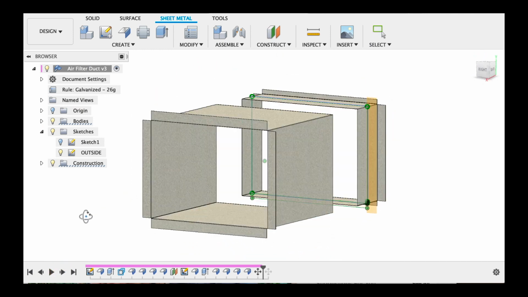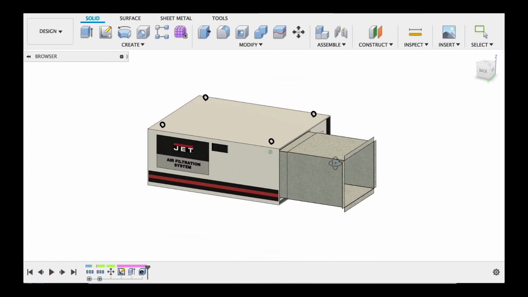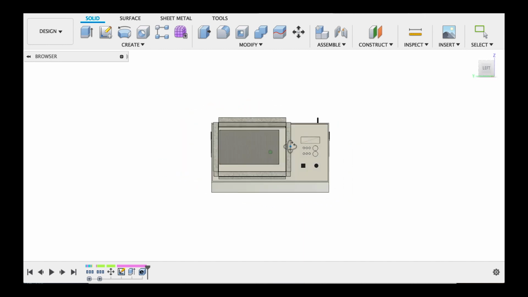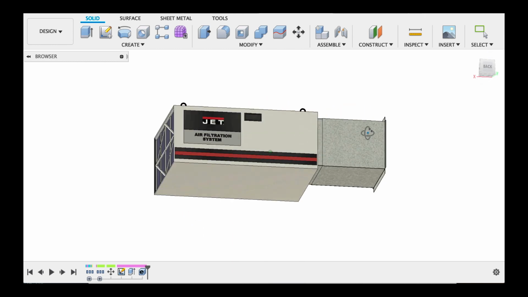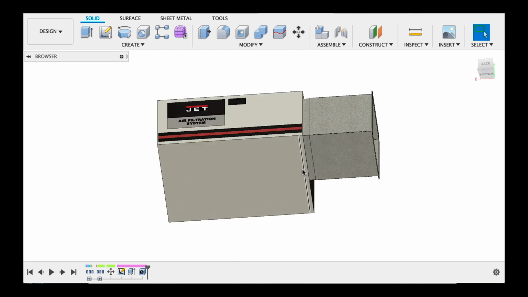So you can see how the two parts slip together here, and also how they fit with the machine. The duct doesn't fit on the output exhaust grill perfectly, but it does work really well, and it gives it a larger space than needed.